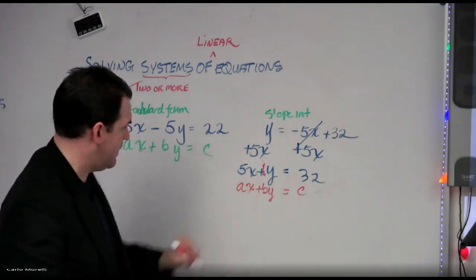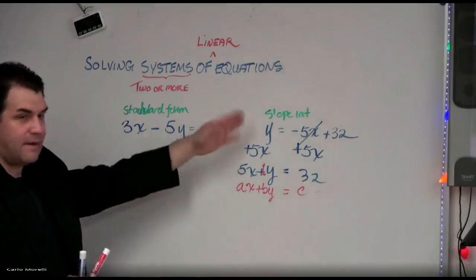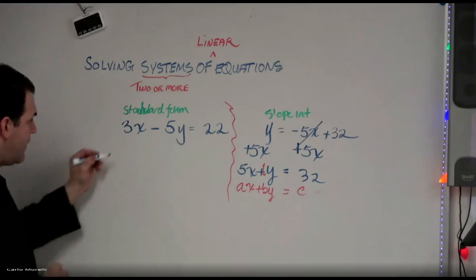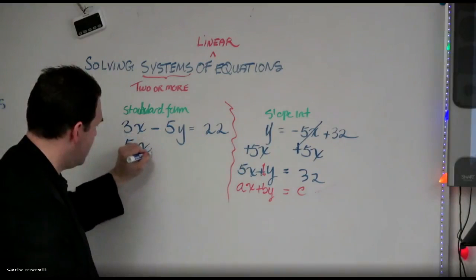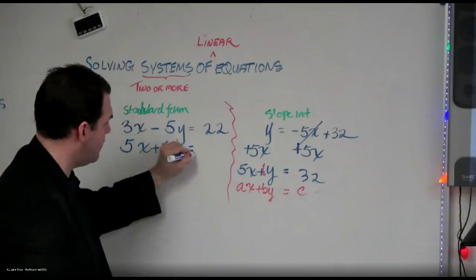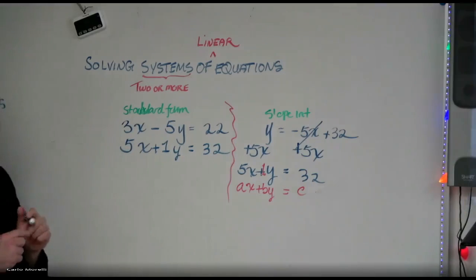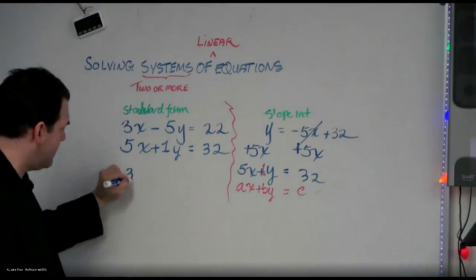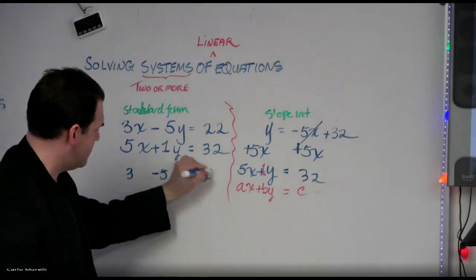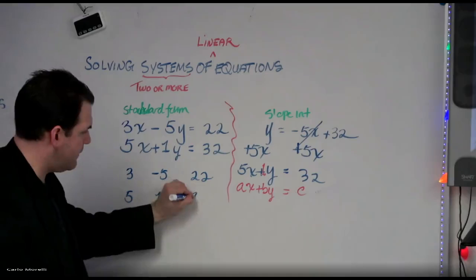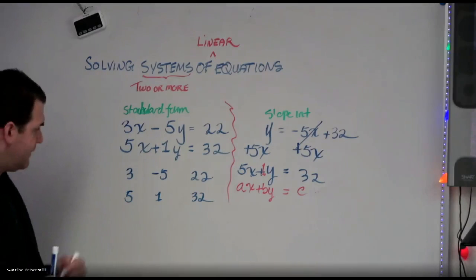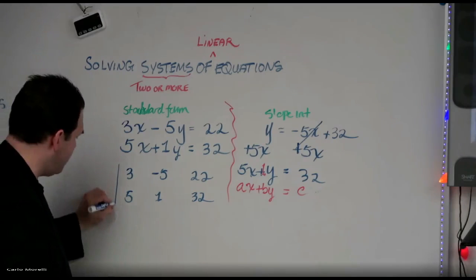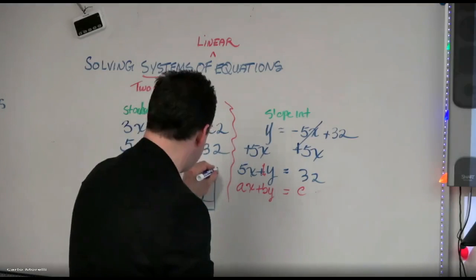1. Okay. So that was the one step I had to do, like a preliminary side work step. Now I can bring it over here, and we're going to jump right into our matrix operation. So it's 5x plus 1y equals 32. Okay, now do we feel comfortable? This is what we just did. We're going to strip the numbers out. So my matrix table will be 3, negative 5, 22, 5, 1, 32. Remember, when you solve this, the top row is going to give you x, the bottom row is going to give you y, and they want to know what x is. So this is your table to put into the matrix editor.